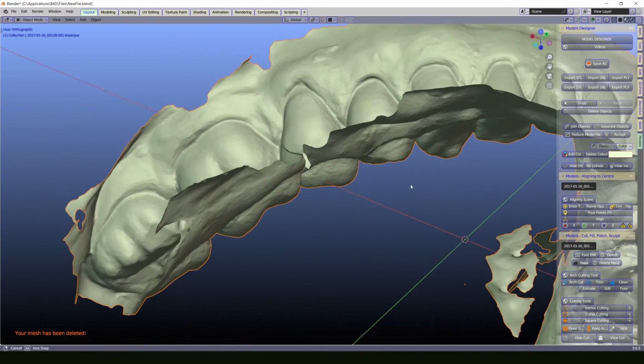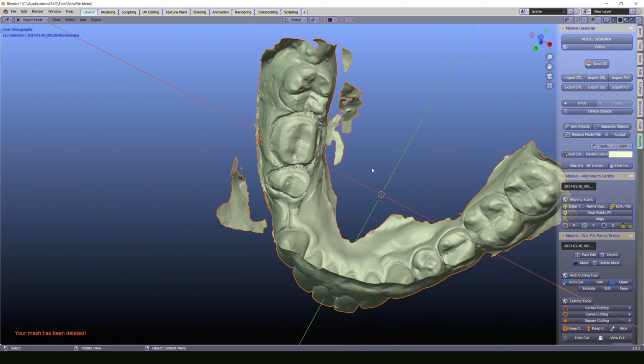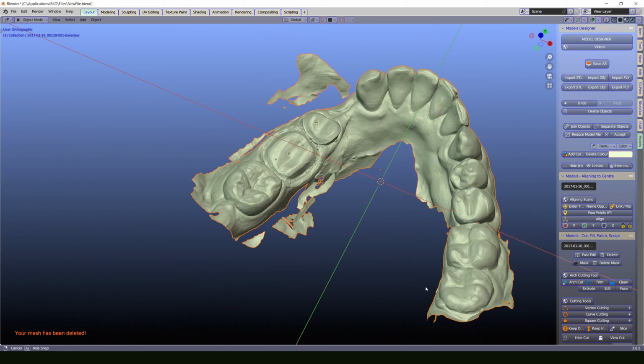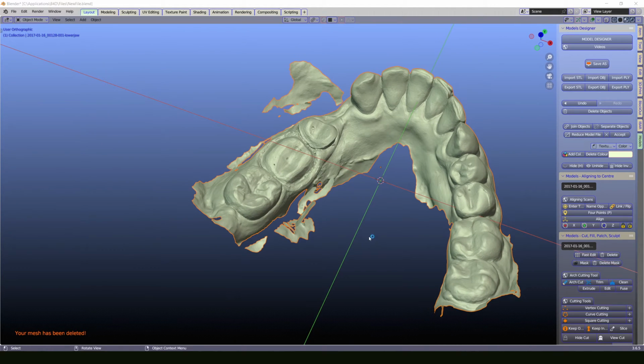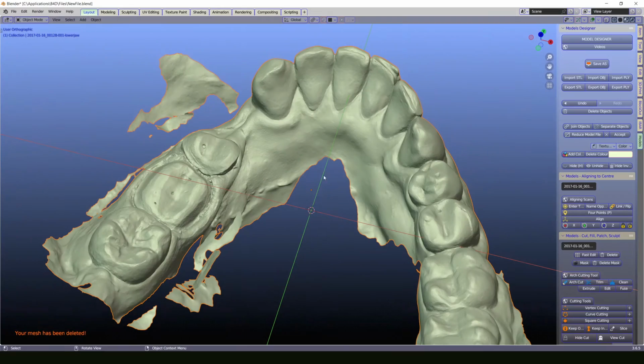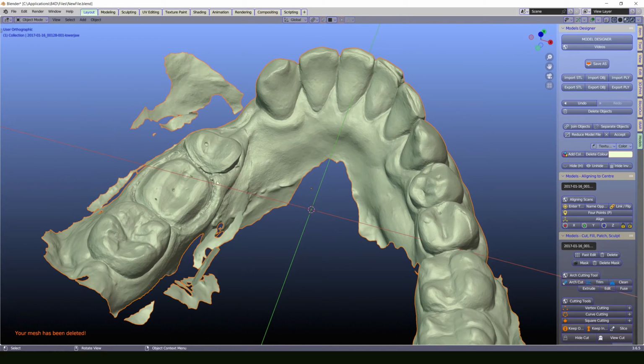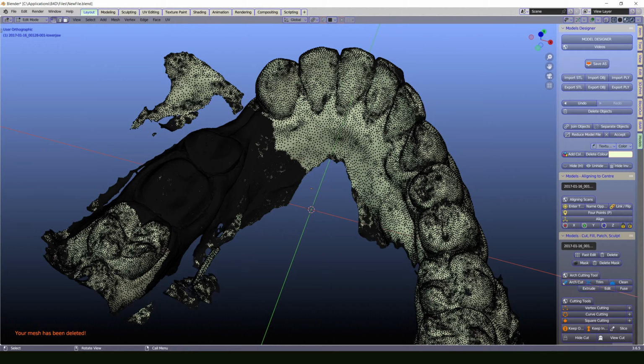As you can see, I won't touch these floating rubbish meshes around our master file, because I will show you the magic trick how to get rid of them right now. If you want to get rid of those floating meshes, you need to select the file, and then you need to go manually here to edit mode, or just push on your keyboard the tab button. Here you go, we are in edit mode.